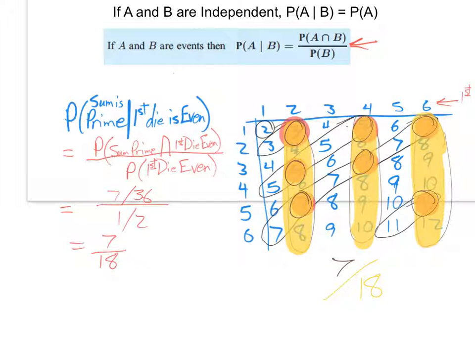Could you explain it again? How do you get the 7? How I got the 7 was I only looked at the 18 that I had narrowed it down to. And the prime numbers, I know it's hard because I'm shading over shading, but we have 3, 5, 7, 5, 7, 7, and 11. So out of these 18 that I narrowed my sample space down to, there are 1, 2, 3, 4, 5, 6, 7 out of those 18. And it was the same thing I got here. It's just a different thought process.